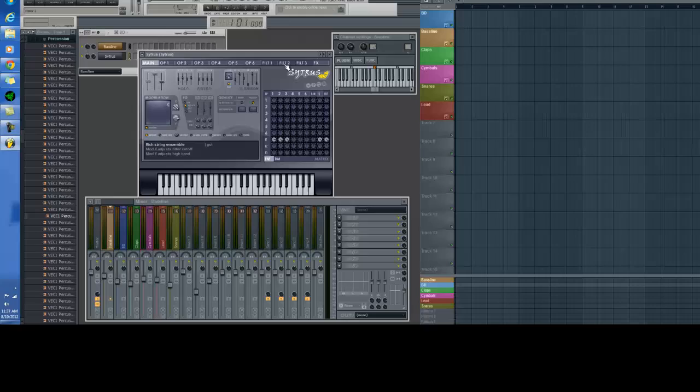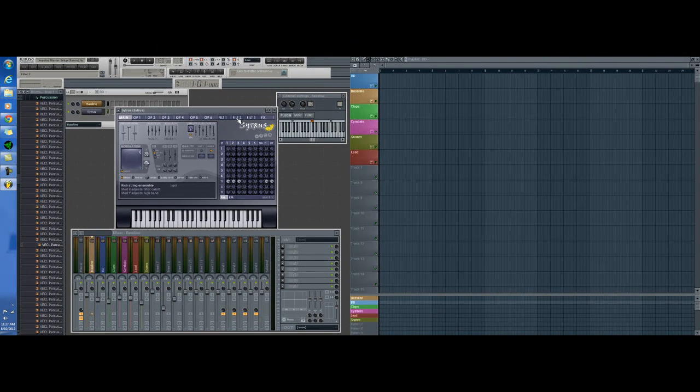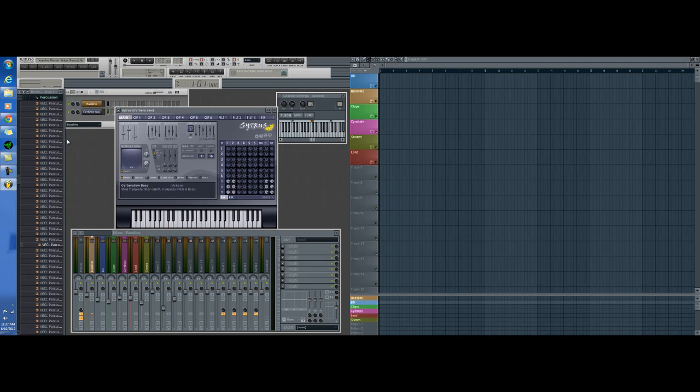I hate how this 25 key Impulse is so short. It can't do the full C major scale, but that's okay. So we'll just go select over here. Go right click on this little arrow thing. Really, you can select this. I mean, you can get your own. That doesn't sound like a trance right there.